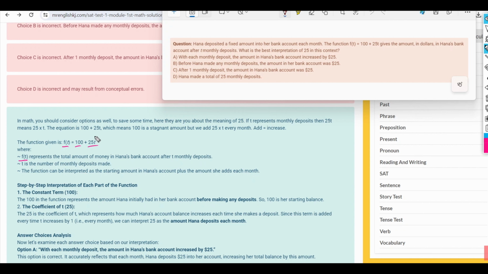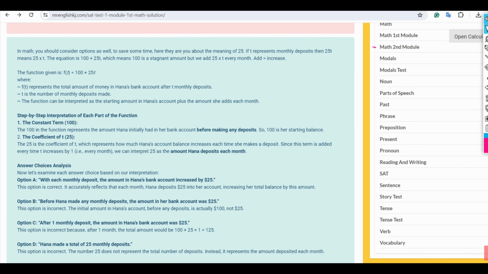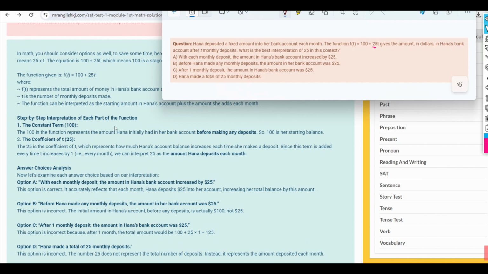Total amount meaning to say, suppose t is 5, and then we can easily calculate 25 times 5. What do we get? Quickly tell me, or you can tell me in the comments. Okay, so we have 100, we have 25 times 5, and we will get our f(t), the total amount. t represents the number of monthly deposits. How do we know that? Let's take a look. The question tells us Hannah's bank account after t monthly deposits. Even if it doesn't say so, we know that this t highly likely is talking about time. Why not take advantage of it? Now let's talk about this part. t is the number of monthly deposits, we know. Now we need to calculate this 25, right?